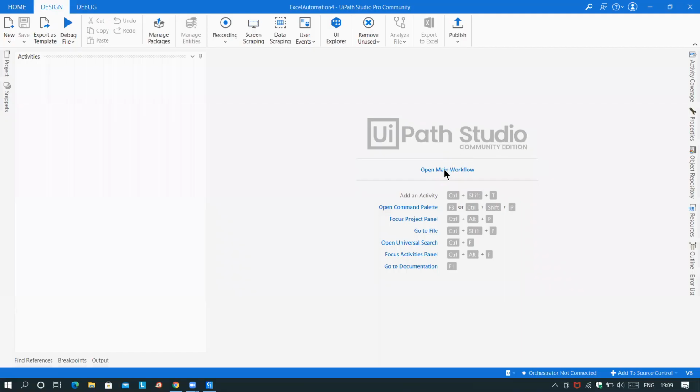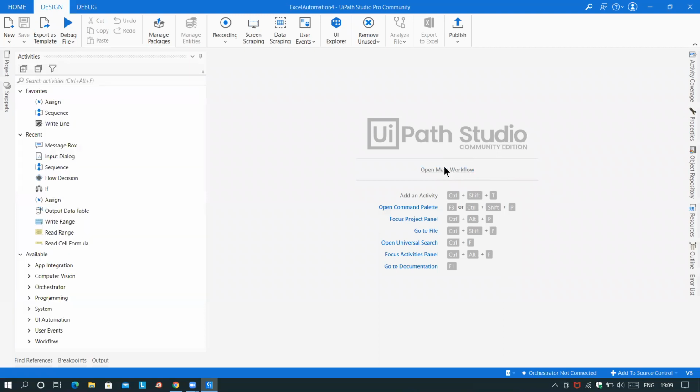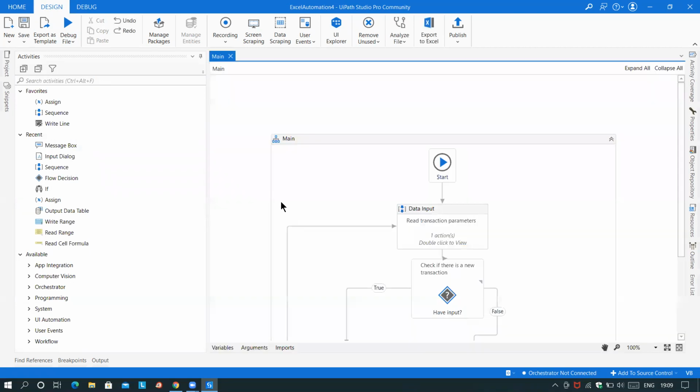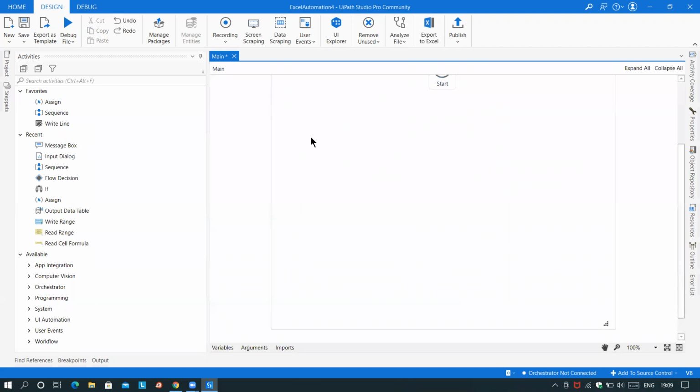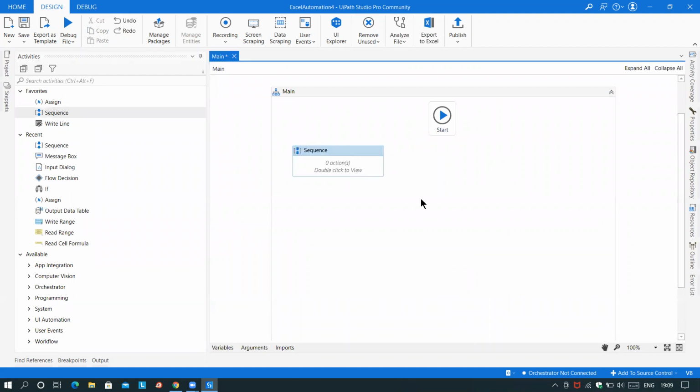Click on that open main workflow. Remove this flowchart. Drag a sequence. Set as start node.